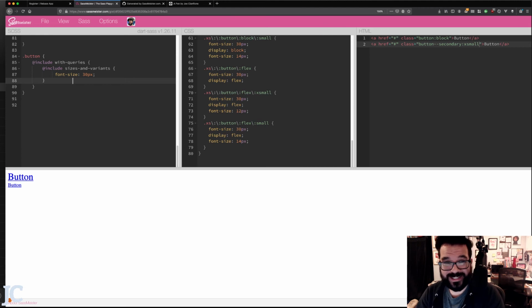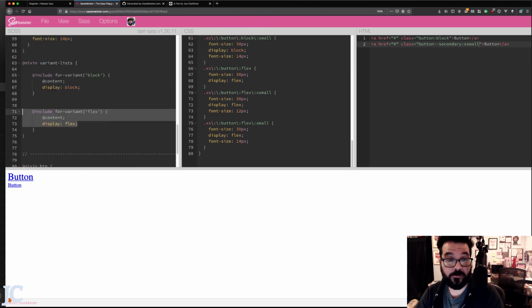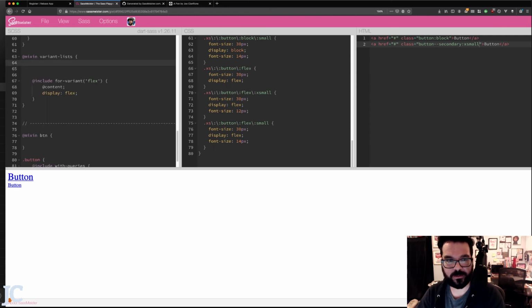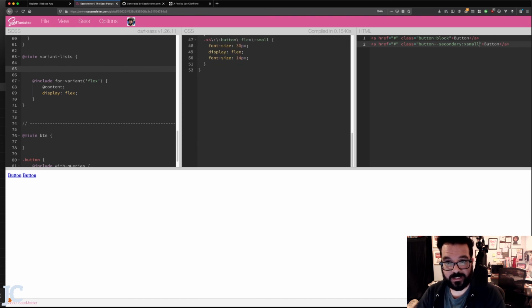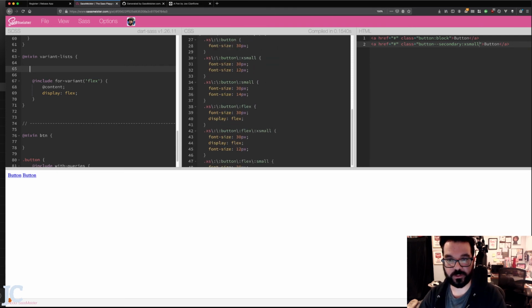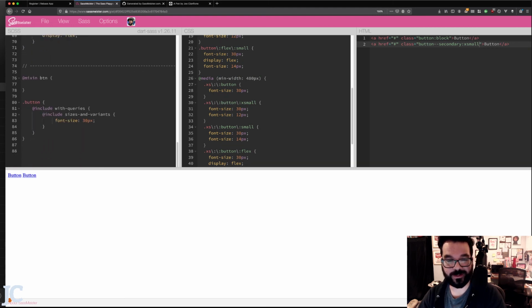Are there variants and things you don't actually need and you're never going to use? Like if you're never using a button variant here that is for block and all of your buttons are flex, I'm just making something up, then why do you have this? Get rid of it. We've already gone down from 80 to 52 lines. So there are ways of making this more optimized and a little bit more performant. Just don't use it for everything.